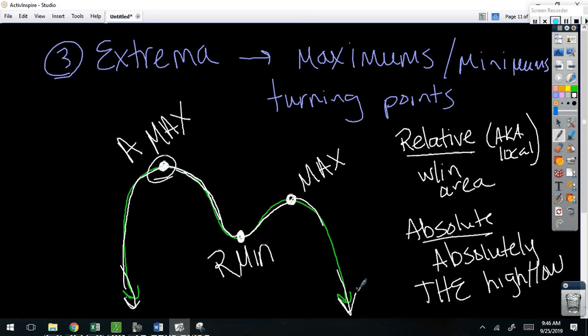So if that is relative, then minimum arrow. It would never go past the arrows. The arrows are going on forever. But it would need to be the lowest point on the graph. If you can find a point lower anywhere on the graph, it's a relative. How about this maximum? Relative. You can only have one absolute. Does everybody hear me? You can only have one absolute, but you don't have to have an absolute.